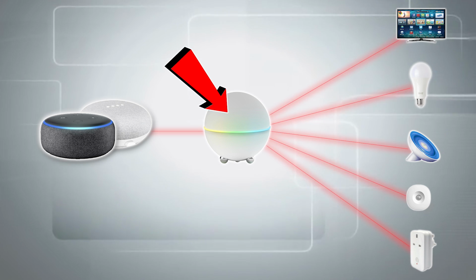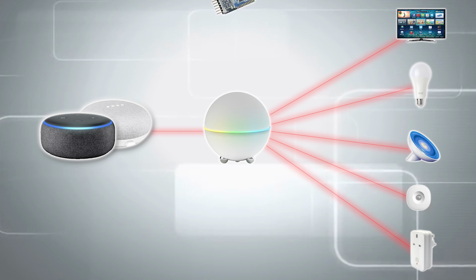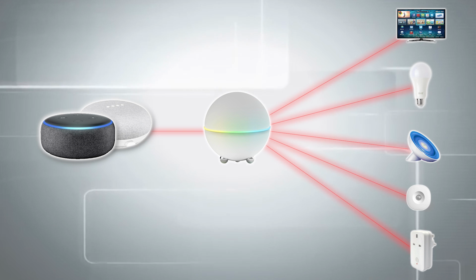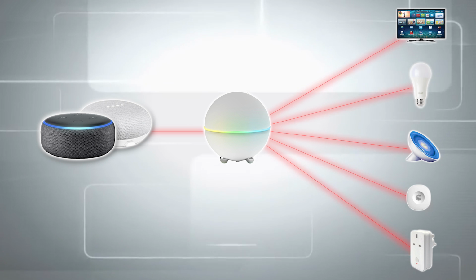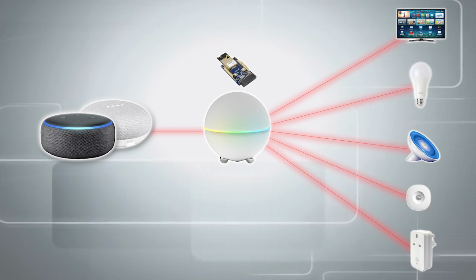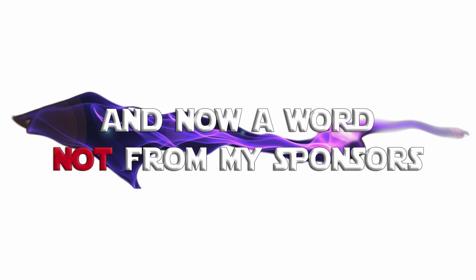It's got RF transmitters for controlling cheap plug sockets and light switches. It's got a Bluetooth transmitter in it for controlling Bluetooth devices. It's got a Wi-Fi transmitter in it for controlling Wi-Fi devices. And it's got Zigbee and Z-Wave in it for controlling Zigbee and Z-Wave devices. That's a lot of devices. 50,000 apparently.